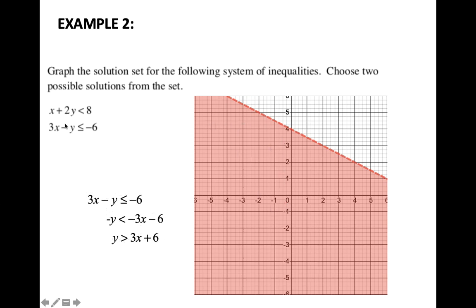So then we have to take this guy and we have to isolate it. Now this time when you move your 3x over, it's negative 3x. But remember you have a negative y here. So you got to divide everybody by a negative. So your sign, oops, with mine, I can see that it should have been greater than or equal to right there. I can fix that later, but this should be an equal sign. So when I draw my graph, I should have a solid line there.